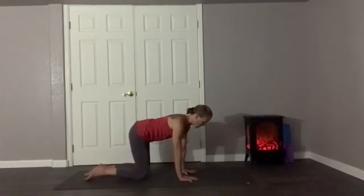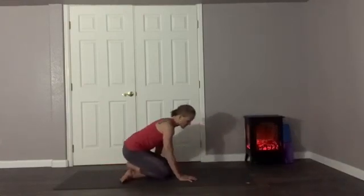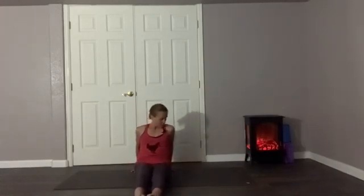And then tuck your knees forward. If this hurts to roll over your ankles, kick them out to the side. We'll come to a seat for a moment. And here in the seat, stretch your legs out long. Point your toes. Let the fingers come behind the small of your back. They might be as much as 5-6 inches, as much as a foot away from your bum.